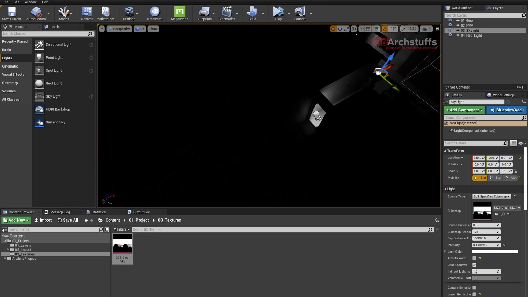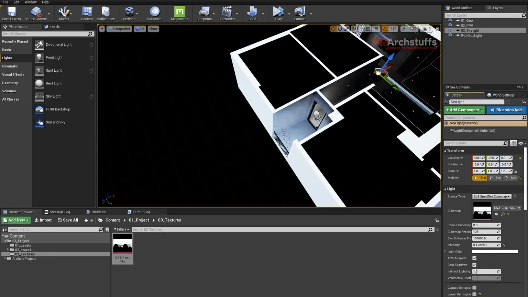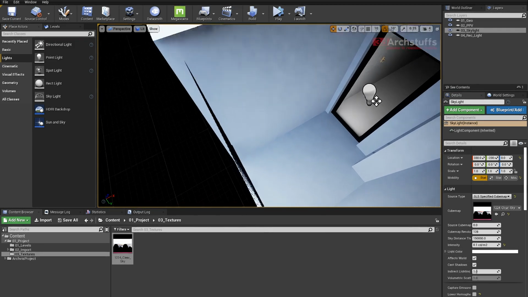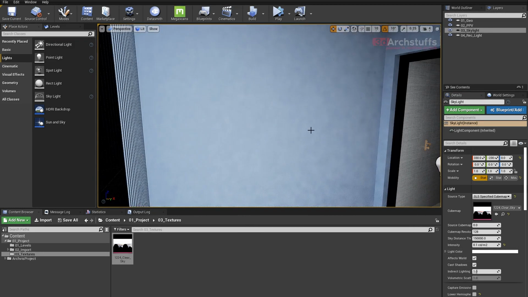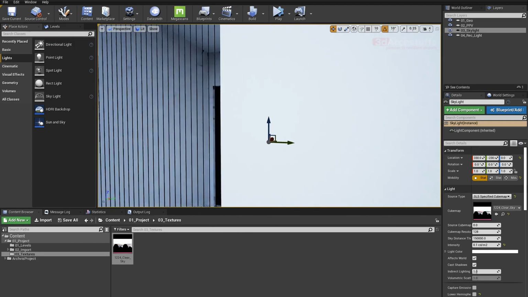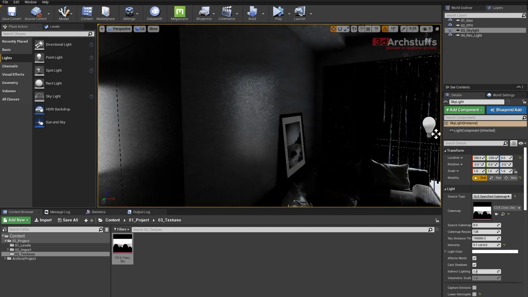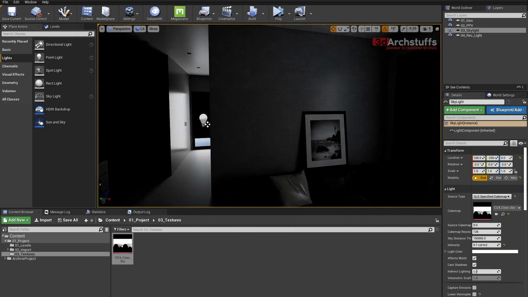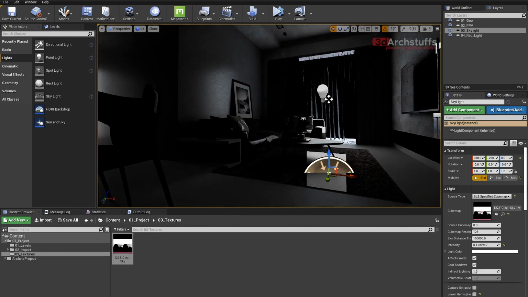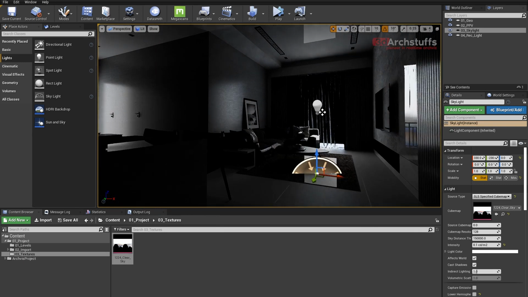For those areas we are using this skylight to light them, and this intensity will be fixed here. We just came here and we see that this intensity is approximately appropriate right now, so let it be like this. So now as you can see, everything is going perfectly okay now.